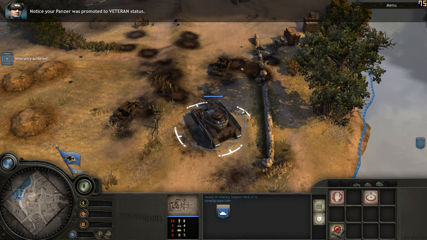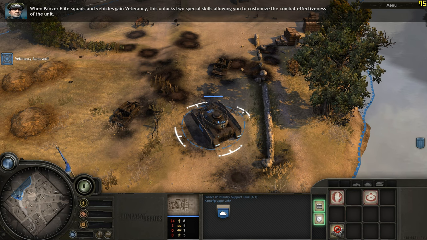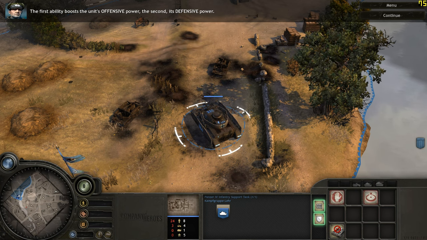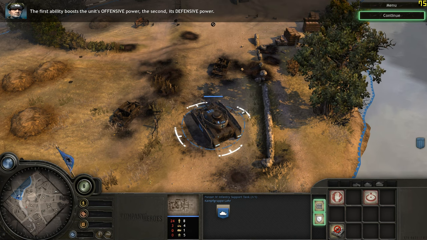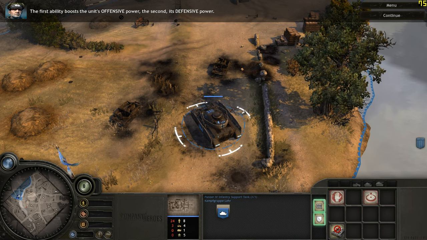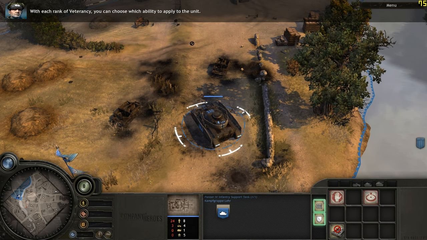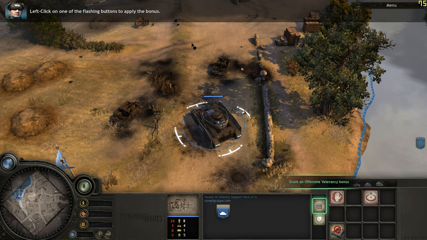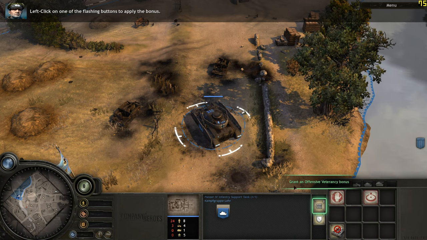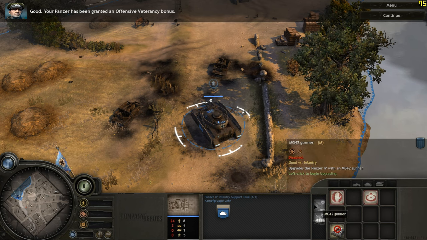Notice your Panzer was promoted to veteran status. In the command panel, there are two veterancy buttons. When Panzer Elite squads and vehicles gain veterancy, this unlocks two special skills, allowing you to customize the combat effectiveness of the unit. The first ability boosts the unit's offensive power, the second, its defensive power. With each rank of veterancy, you can choose which ability to apply to the unit. Left-click on one of the flashing buttons to apply the bonus. Good. Your Panzer has been granted an offensive veterancy bonus.